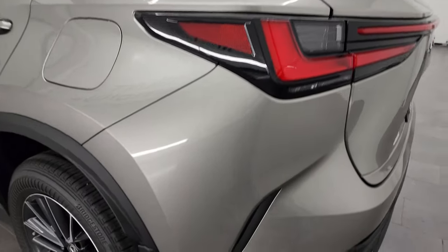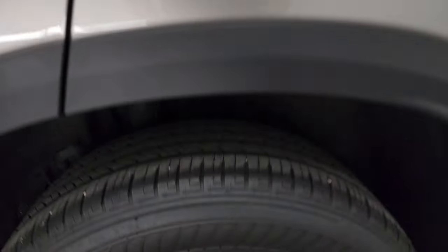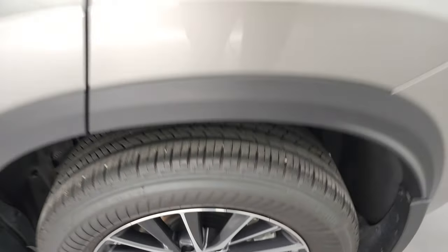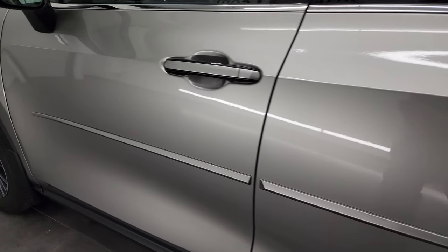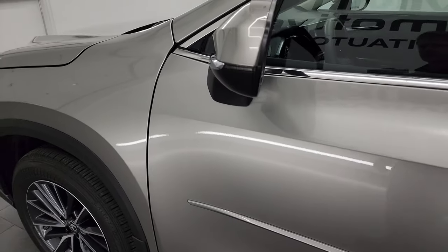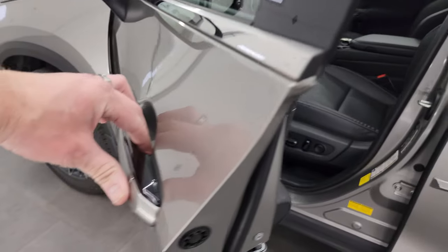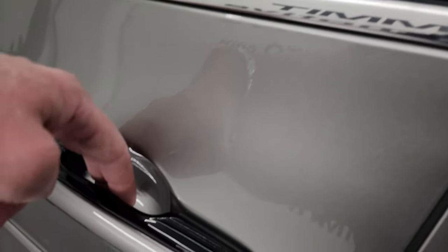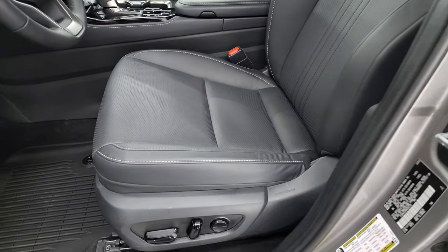Coming around to the driver's side rear quarter — no dents, no dings. Very nice and clean, and for full disclosure, this back wheel is just as nice as the rest. Down the rest of the side of the vehicle, the doors look really good — no dents, no dings. You get blind spot monitoring, heated mirrors, and built-in directional signals inside. It's got a really funky door handle — just a little press in here and it releases. Pretty cool. I think it's electronic.